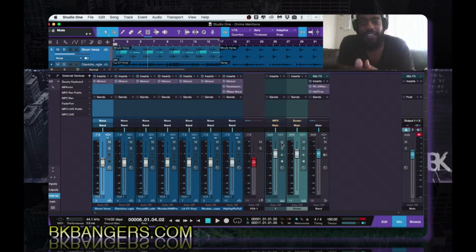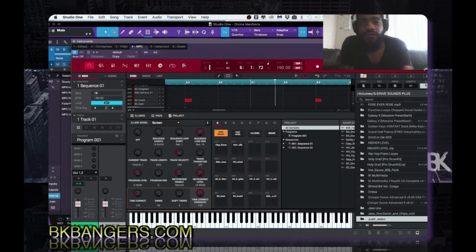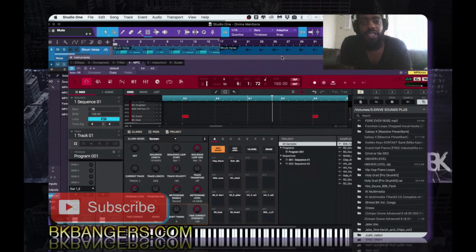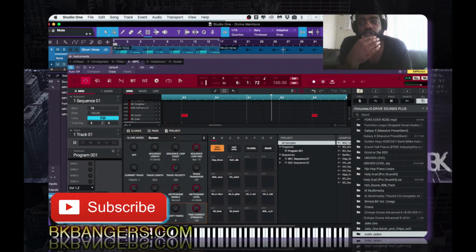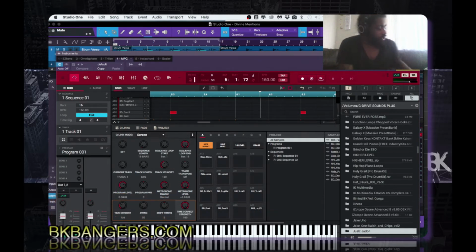So now the process is, what do I do? I want to mix down the track, but I'm working with the MPC in plugin mode, so I have to go back and forth from the MPC situation into Studio One. The workaround to this is one or two things. I'm going to show you the easy way first, then I'm going to show you the hard way.